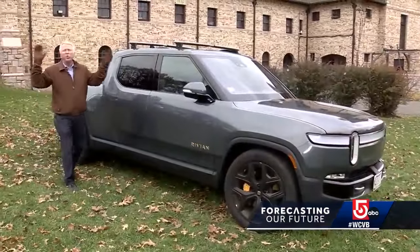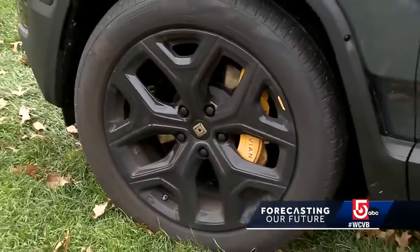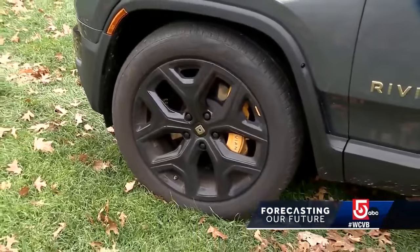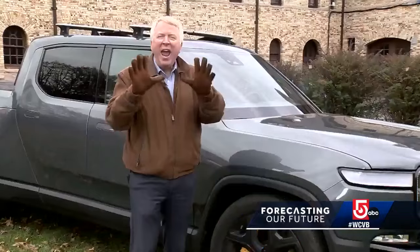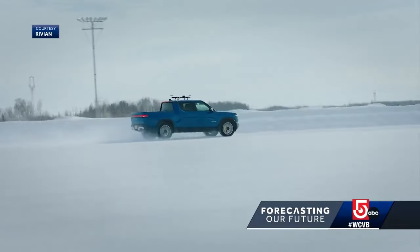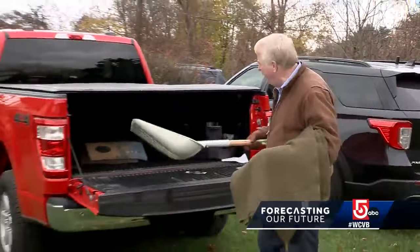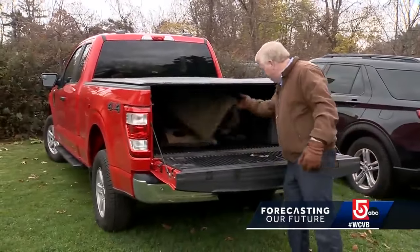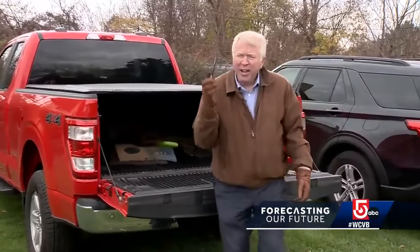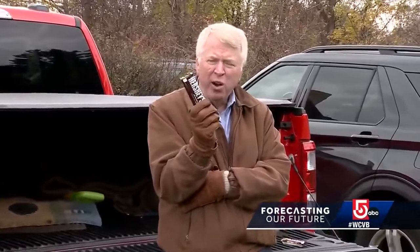If all of this sounds too complicated and you're thinking you don't want to drive an electric vehicle in the winter, consider this one huge advantage: most of these have motors on all four wheels, which means you have built-in four-wheel drive. And the extra batteries add a tremendous amount of weight, which is great for plowing through deep snow. It's also a good idea to have a survival pack in the back of your car — maybe a shovel or a blanket. I like to throw a candy bar in there, not because I'm worried about having to survive, but the chocolate tastes awful good while you're waiting for the tow truck driver to pull you out of that snow drift.